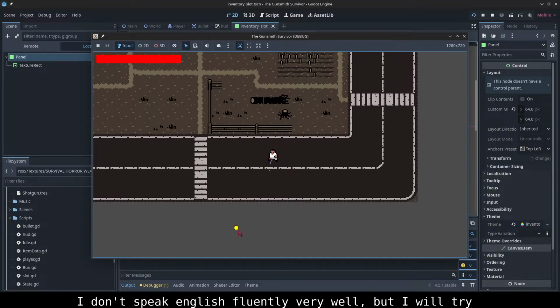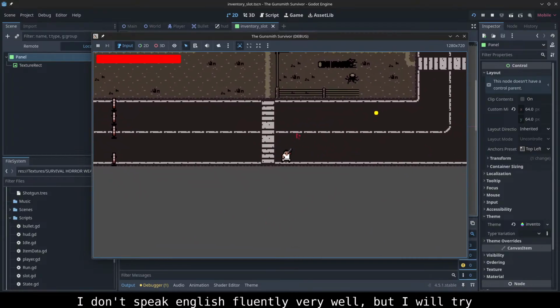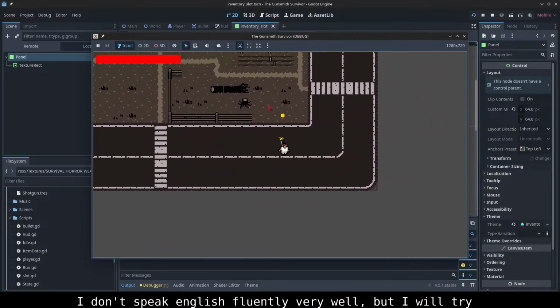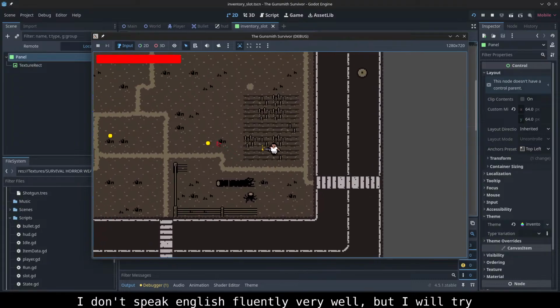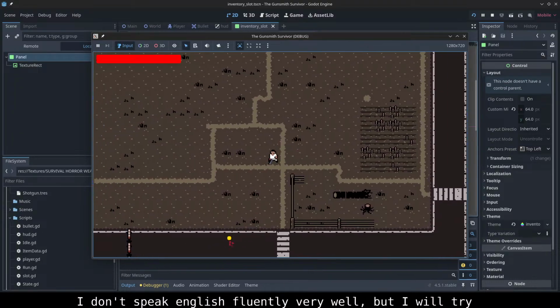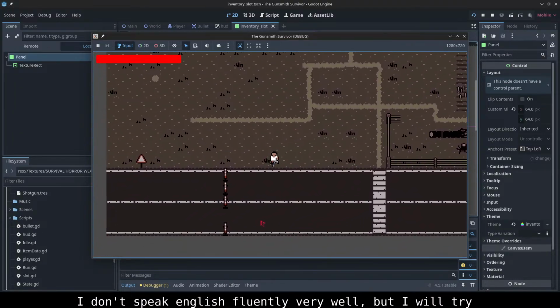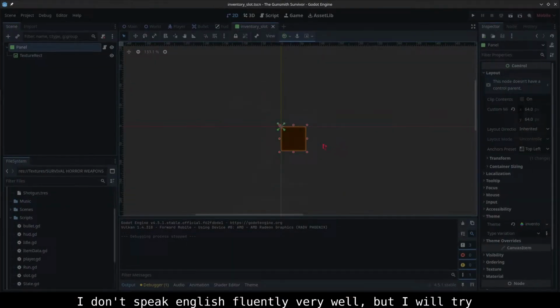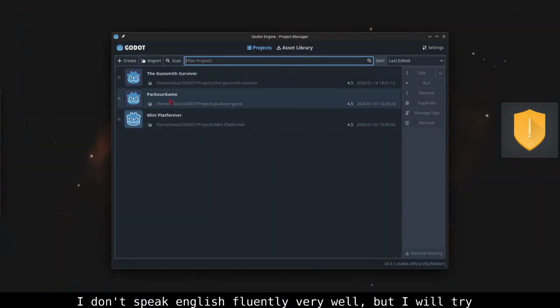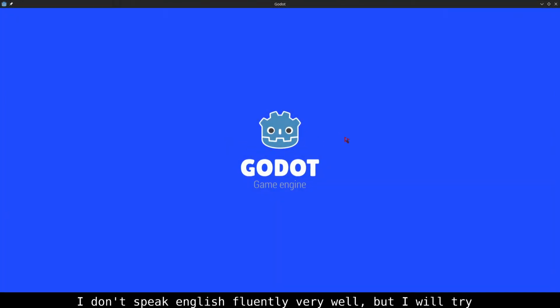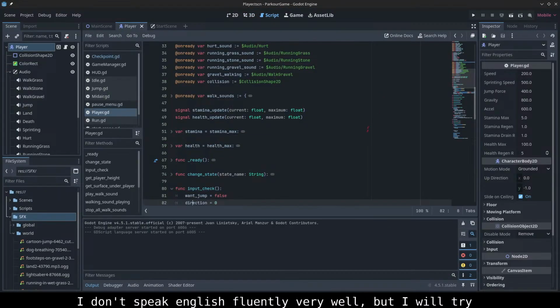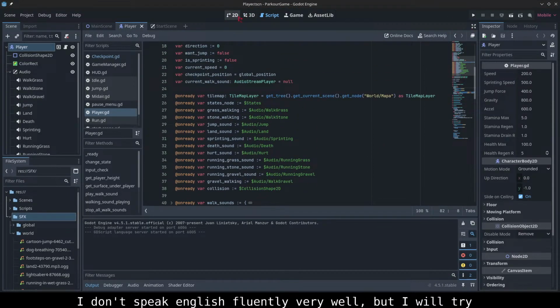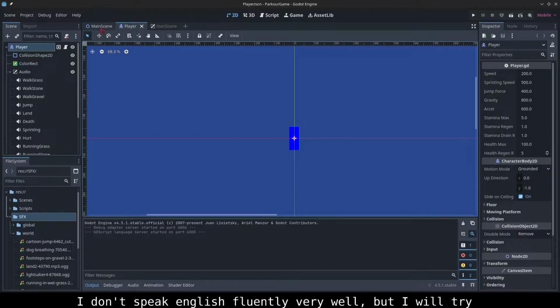This is literally my third game ever. The first one was in Python, and the second one was some platformer in Godot. I can show you right now, I think. This is the platformer I did.